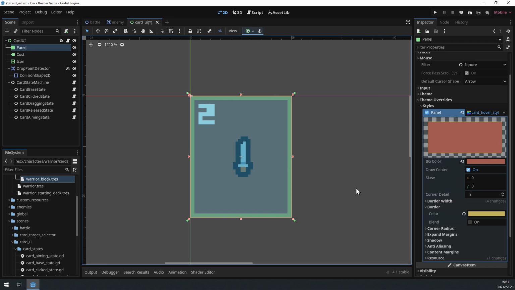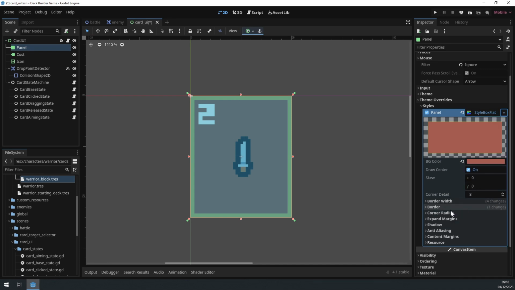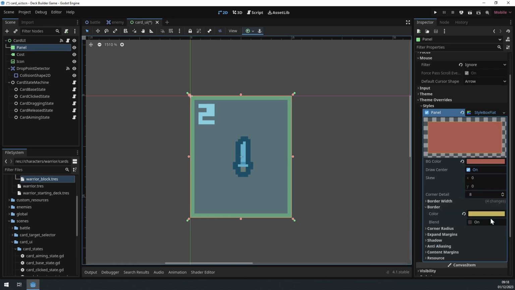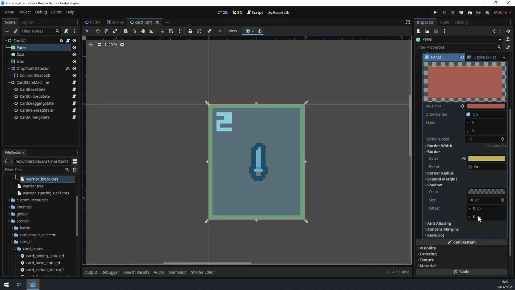And we can do the same for the dragging style box. So again, click on this arrow, make unique. And I'm fine with this yellow border color for the dragging style. What we'll do is we'll add a new shadow. So for the shadow, let's set the size to something like 2 pixels.